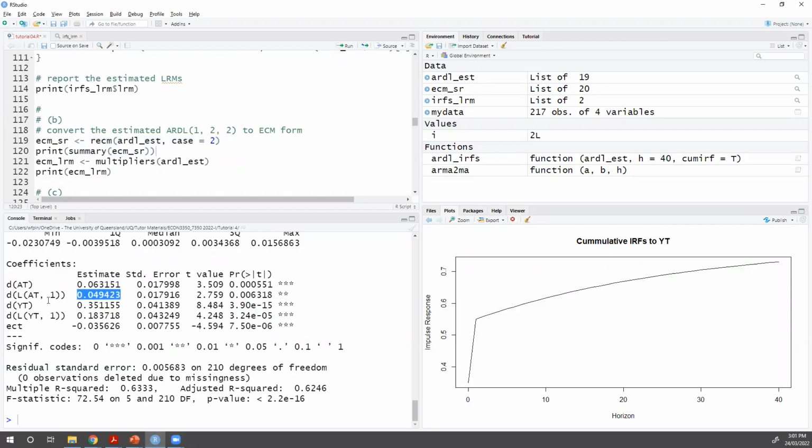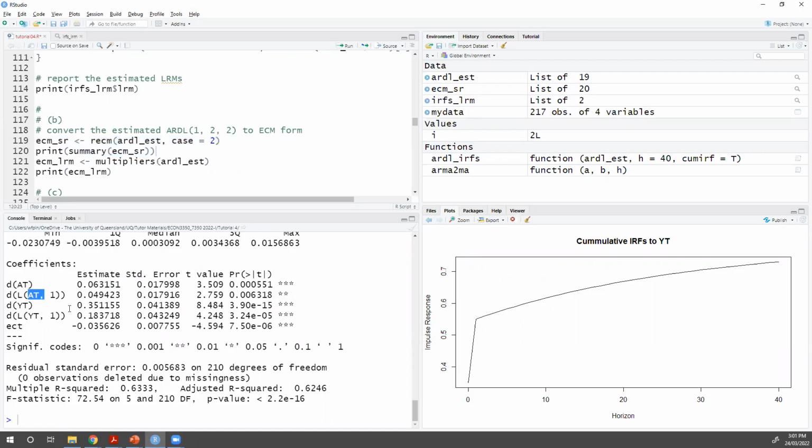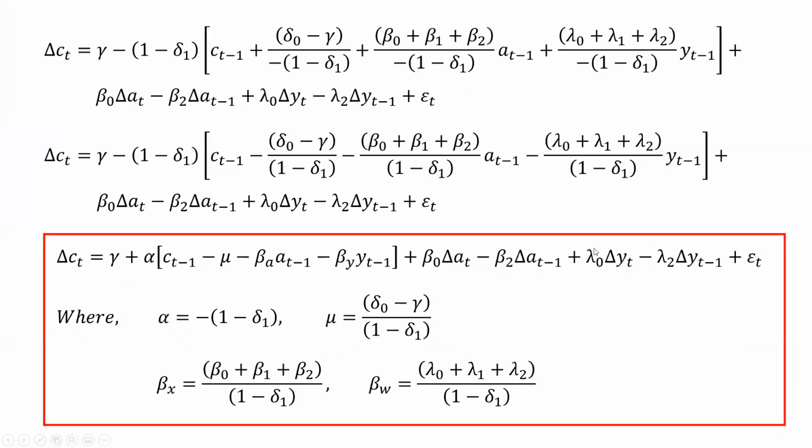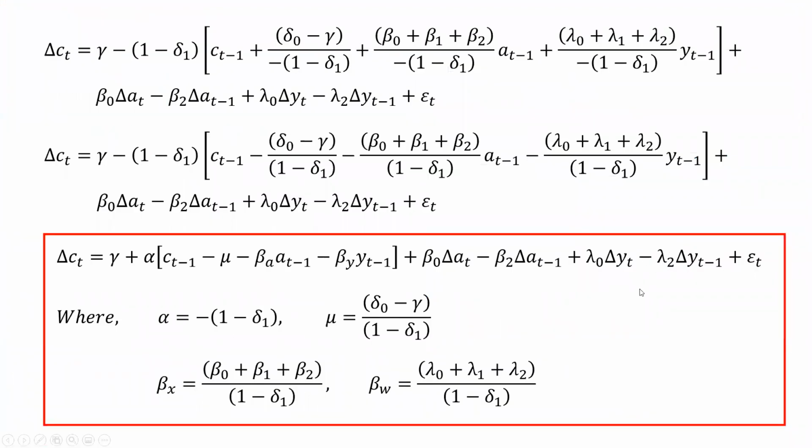Estimates for the first lag of AT, so that is beta 2. Estimate of delta YT, so that's the gamma 0. And the estimate for delta YT minus 1. So this will be gamma 2.